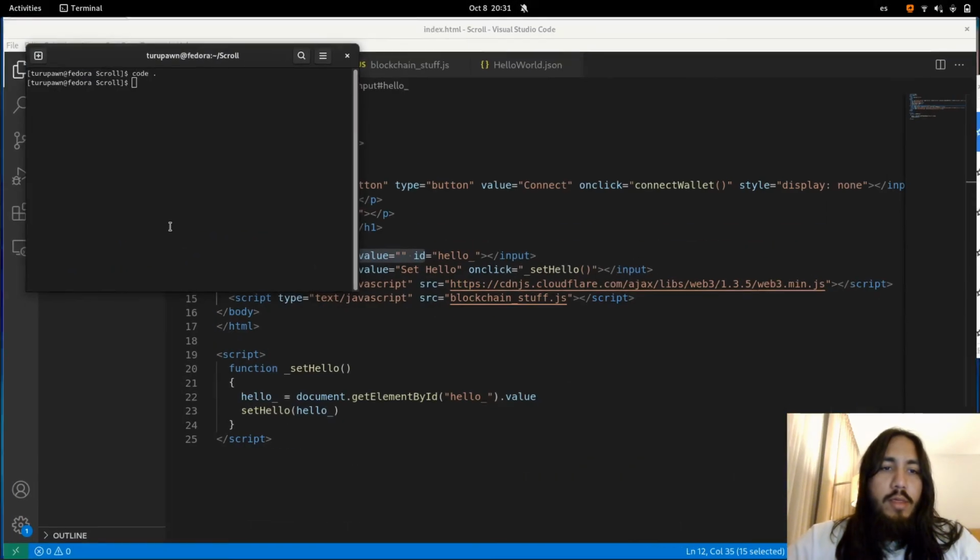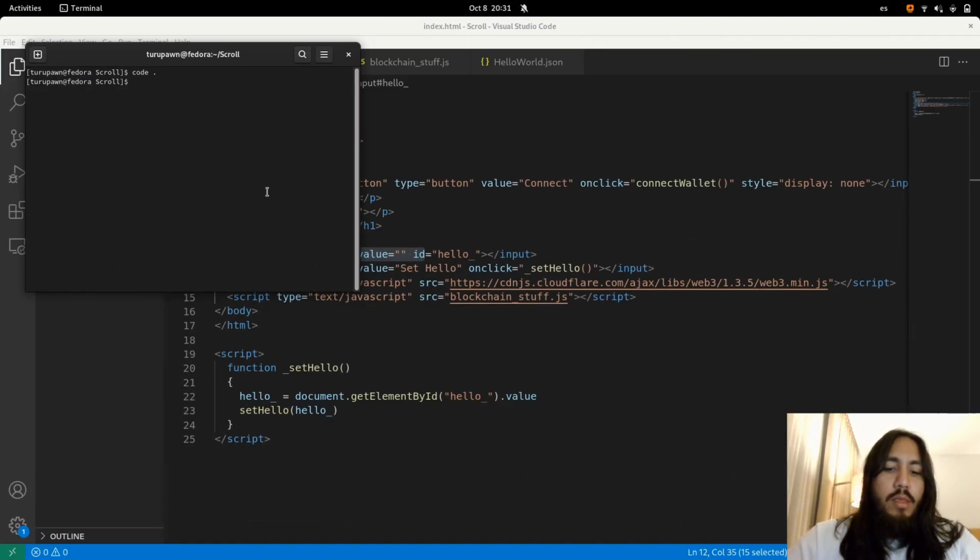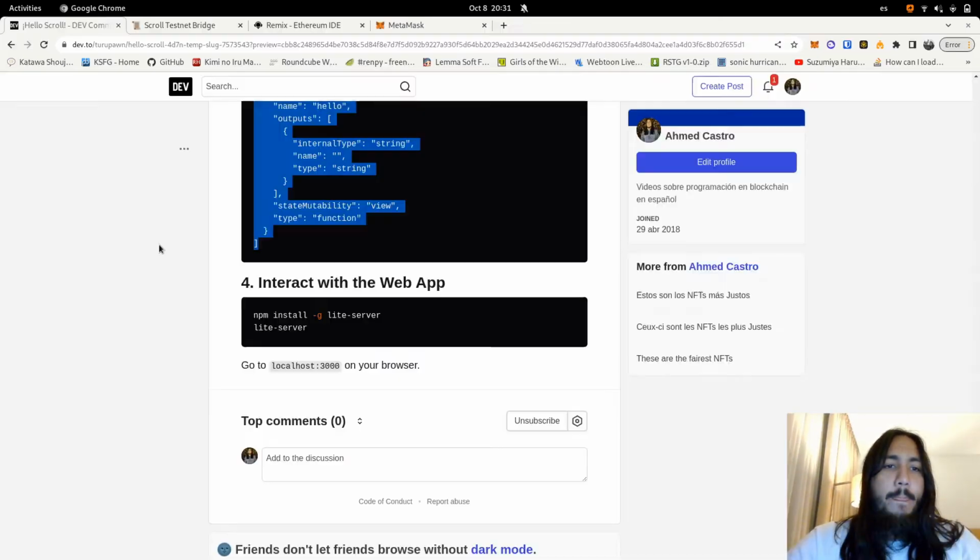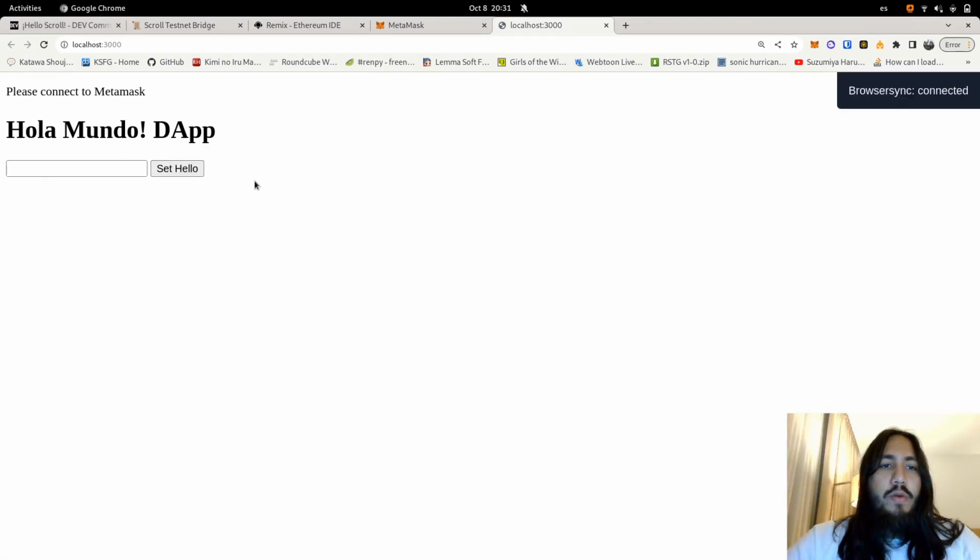We're going to test this, and I would recommend to install lite-server with npm install, so you can launch a web app here in your browser. I already have it, so I just put lite-server, and here you go.